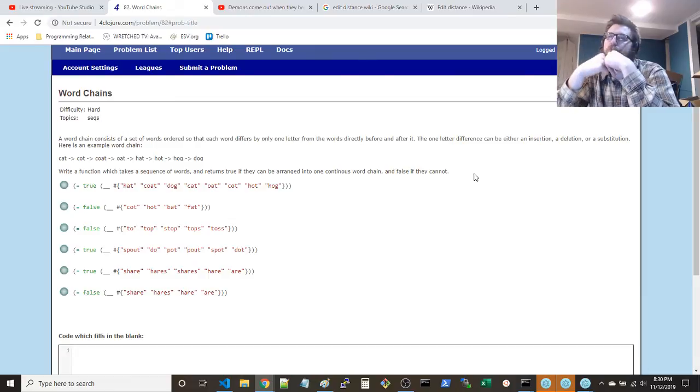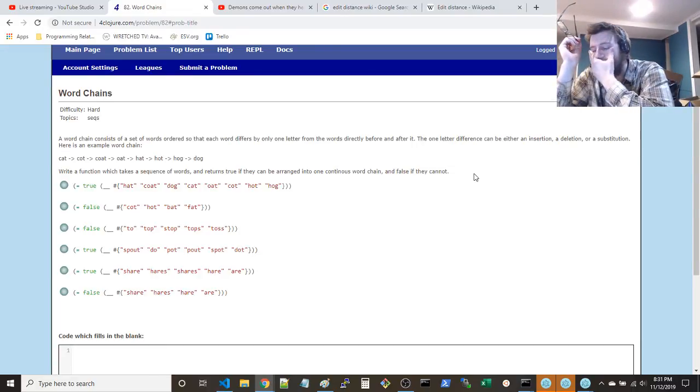Well, actually it helps somewhat, because you could consider only the strings that have exactly the same number of characters, exactly one more character, or exactly one less character. Those three cases reduce the number of strings you need to look at a bit. But if all the words are the same length, which they might be, then it's all just substitutions, and you've got another problem. It doesn't matter at that point.